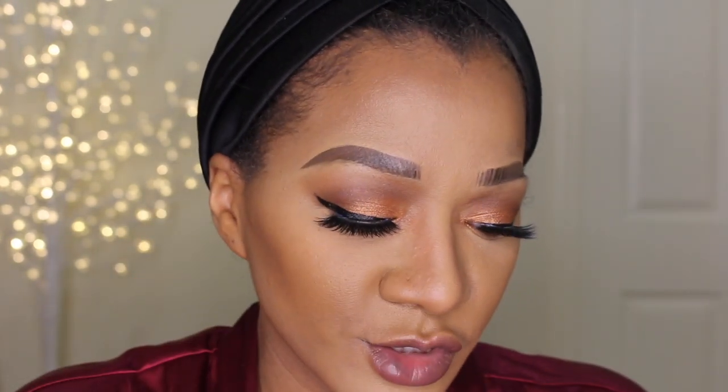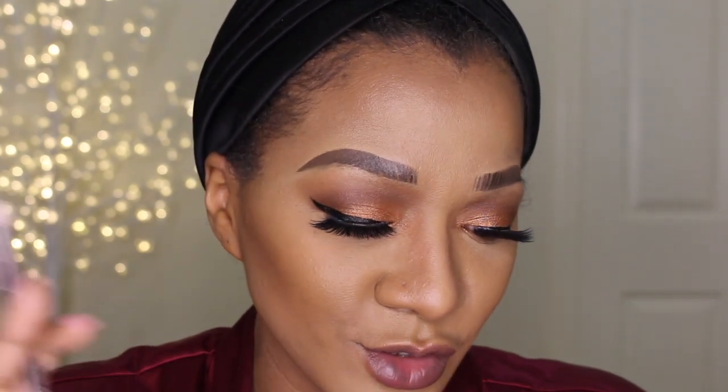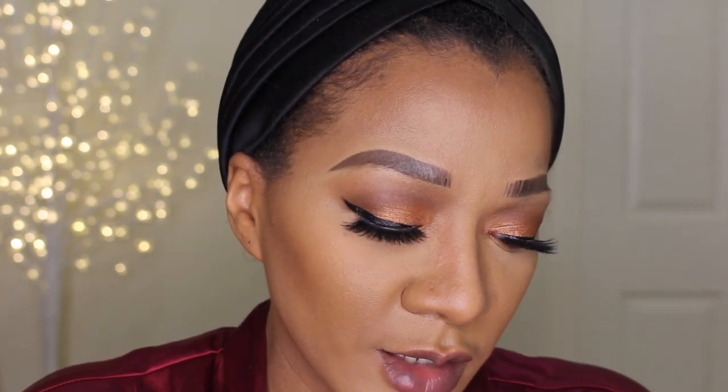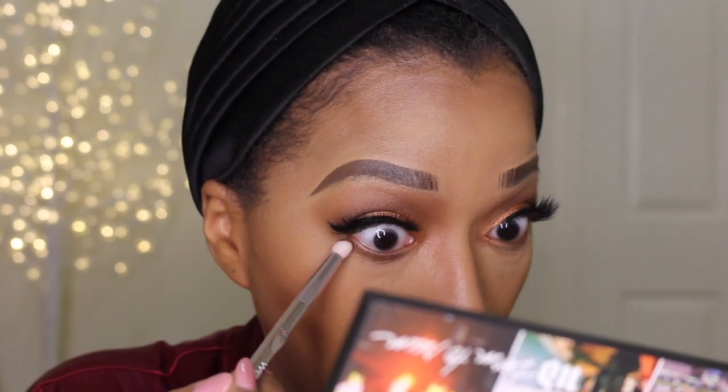Now what y'all think about the eye look? I do want to put a little powder under my eyes. So I'm going to use this liner brush, and I don't know what color I want to put under my eyes, girl, figure it out. I think I'm gonna go with the darkest shade. I'll use that under the eye just to kind of give it like a little liner look. Not much, just a little bit.